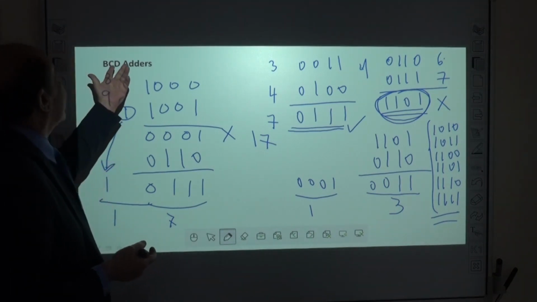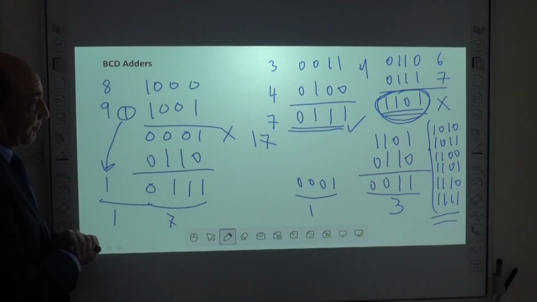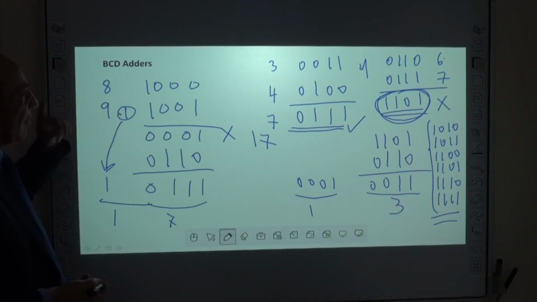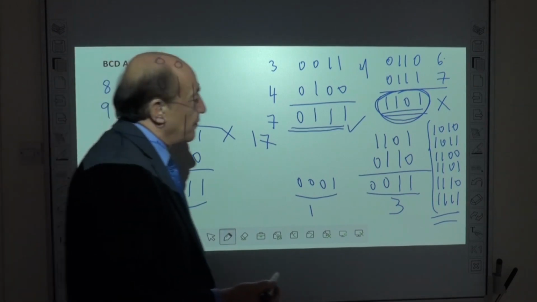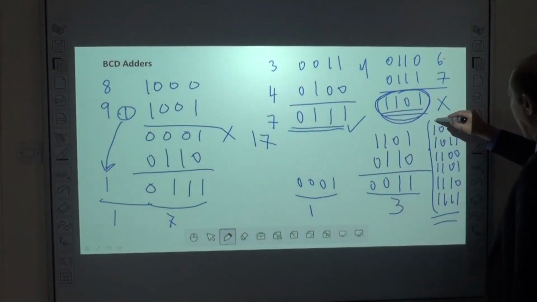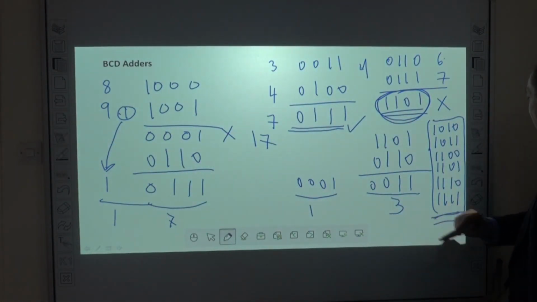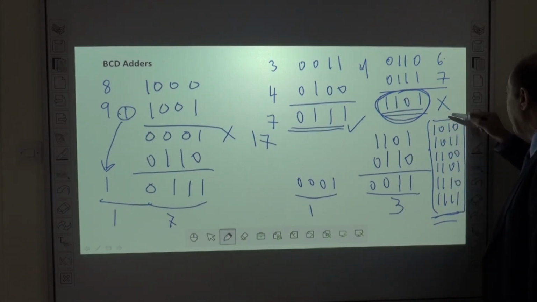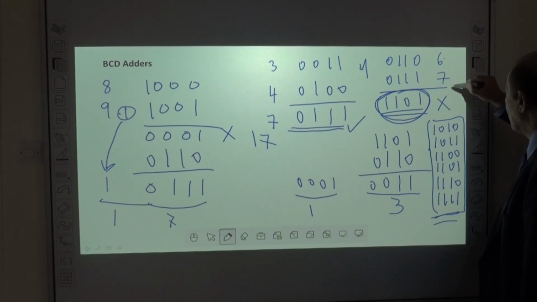So in the design of a BCD adder, we have to adjust the result if we have a carry, or if we have one of these combinations with no carry. How to differentiate any of these cases from the other sums, from 0 0 0 0 to 1 0 0 1?